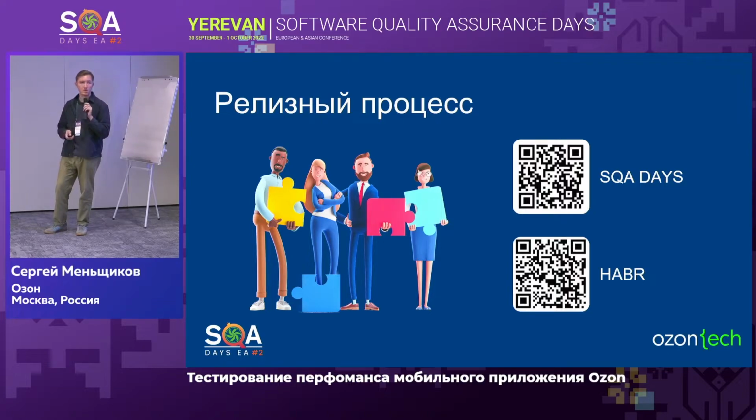Let's go on and understand what issues we had, why we decided to test performance. Let's talk about the release process in Ozone. That's a good presentation of my producer, and I'll provide the links. So weekly releases. Each week you get 2 releases, and usually 10 to 20 bigger tasks make it to those releases. And this can affect performance, and you have to trace that.